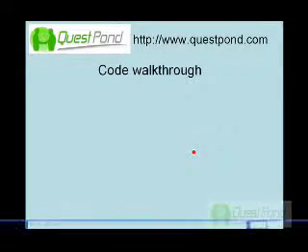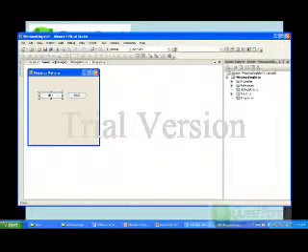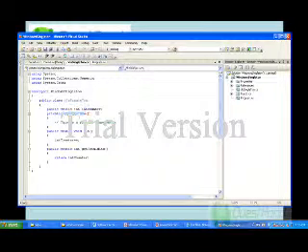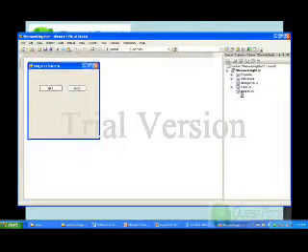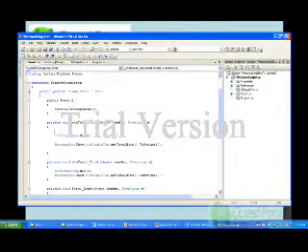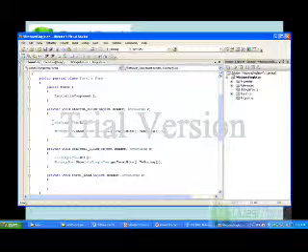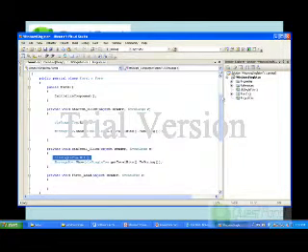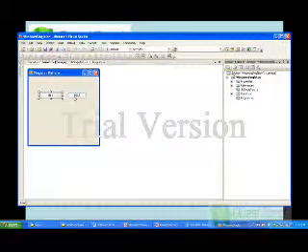Now let's see the code walkthrough of how it looks. Here's a simple singleton class which is the same as the one I defined. In my class singleton, there's a counter, a private constructor so that nobody can create an object from outside, and static methods named hit and get total hits. In my form I have two buttons, hit 1 and hit 2. I call clsSingleton.hit in the first button click, and again clsSingleton.hit in the second button click.